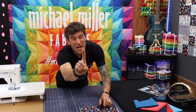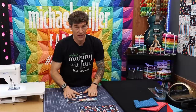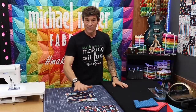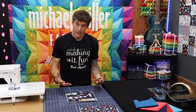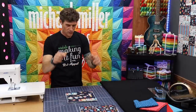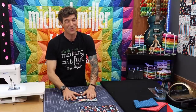Now please, you need to listen very carefully. These are 10-inch squares of Portofino that I made myself, so they are pre-cut by me. These are not available pre-cut at your local retailers or on your online quilt shops. Michael Miller does not make pre-cut 10-inch squares of Portofino. But I know so many of you have 10-inch squares that are also directional, and maybe as you got home and started to go through the pieces you were disappointed to find it was going to be a bigger challenge. So that's where today's lesson plan starts.